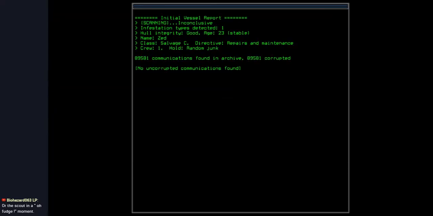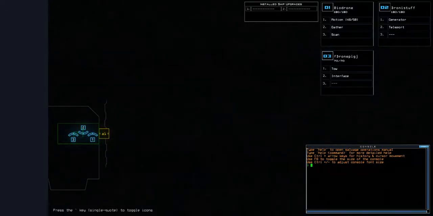Unknown derelicts. No uncorrupted communications. It has random junk in the hold. Alrighty. So we know that there's something here. So now the motion actually makes sense.